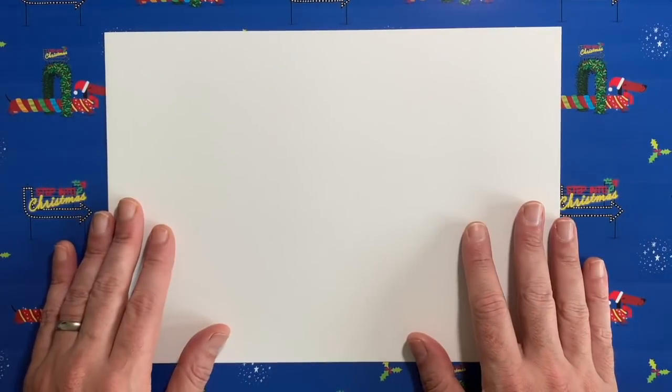Where's my piece of paper? Here it is. Now then, I love Christmas. Who loves Christmas? Hands up, who loves Christmas? I've always loved Christmas. My favourite time of year. Can't have enough Christmas in my house. We have Christmas trees, decorations in virtually every room. It's just a lovely time of year. Even Ringo, my dog, has a Christmas outfit to wear on the big day itself.